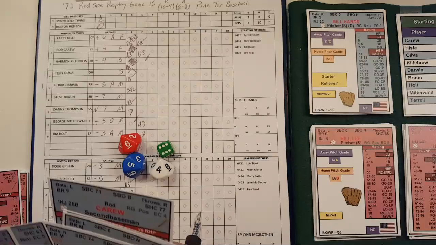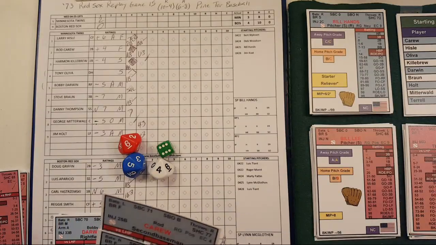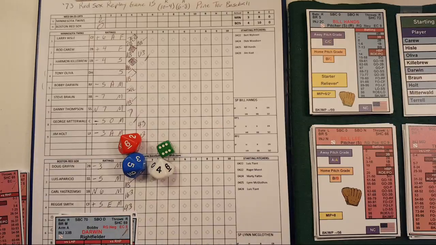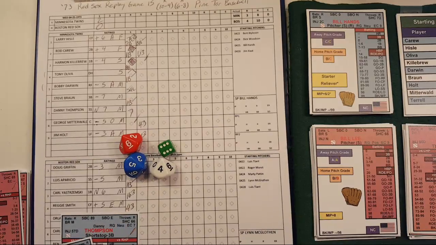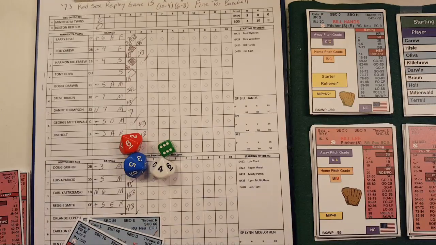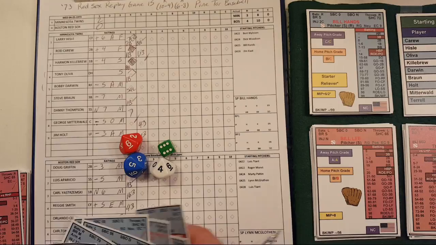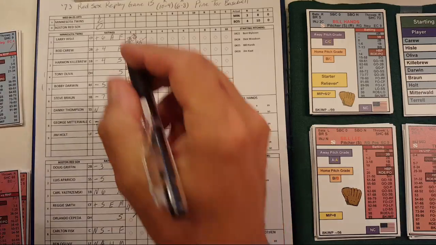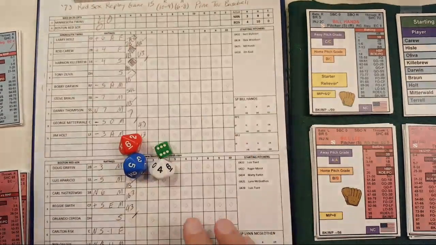I get my lineup back in order here. I forgot I missed picking those up. Let's see, Darwin, after Oliva. There we go. So nothing doing for the Twins.